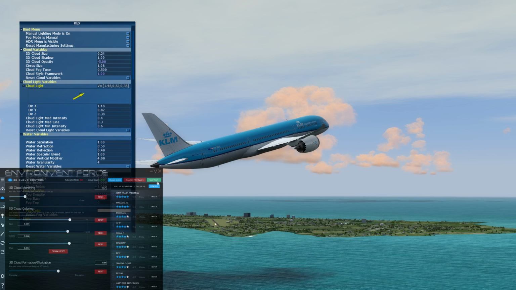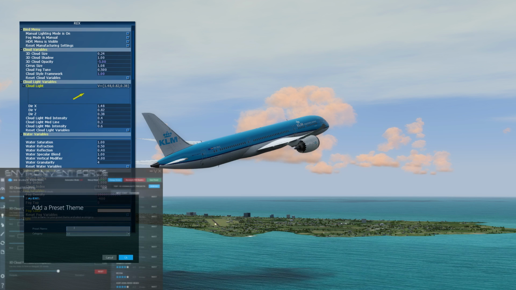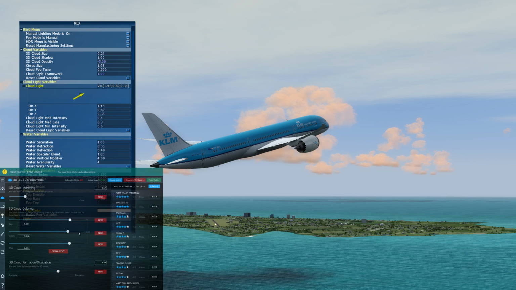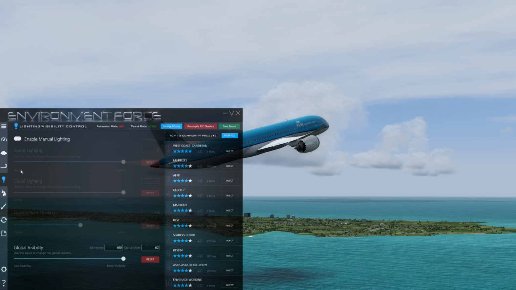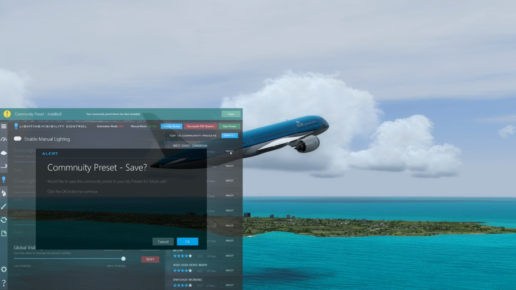So let's say we think this looks nice, you can save the preset, give it a name, and then click OK. And then whenever you feel like this preset works best for your flight at this point in time, you can go to the presets menu and then inject it into the sim. Alright, so this is all the manual tweaking of shaders, adjusting the environment to your liking, saving a preset and creating different presets. Again, on the right here, you can inject any preset from other users, so you can just click inject.